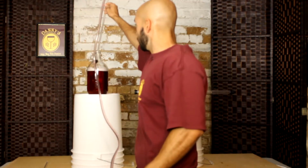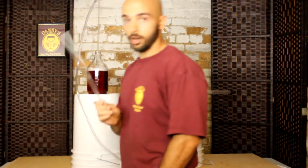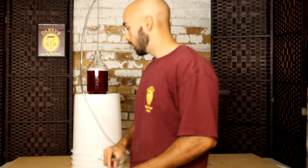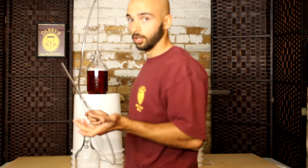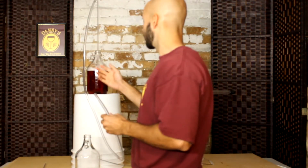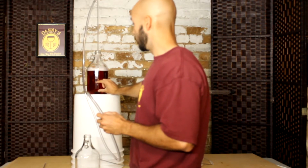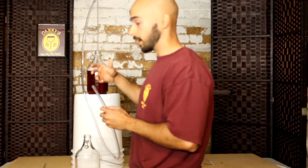One disadvantage of using a J-tube and hose is that if you want to use a bottle filler, you can't start it as easily like that, because as you know, the bottle filler has to go on the end of the hose, and if you put it on the end of the hose, then you can't suck from the end of the hose. Priming is your only option to get started that way. Another disadvantage of the J-tube and hose is that it's not always easy to get the flow started again. You have to suck on it every time, and the lower the volume gets in what you're siphoning from, the harder that gets to do.